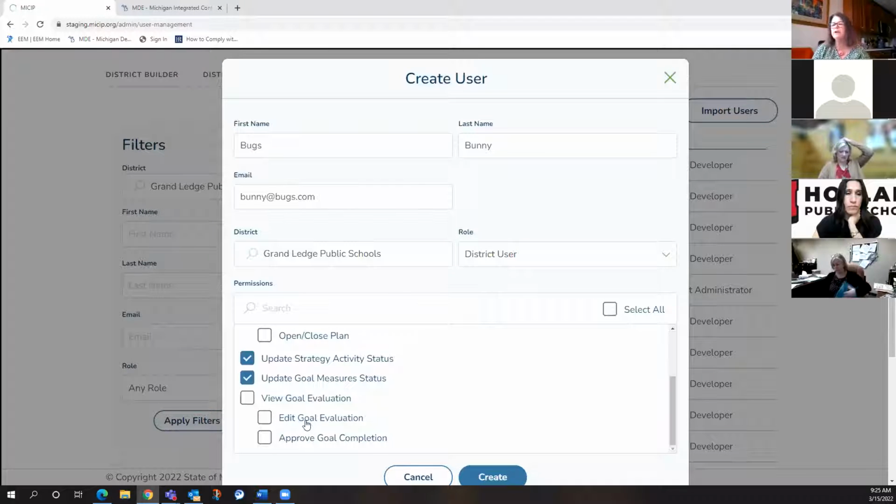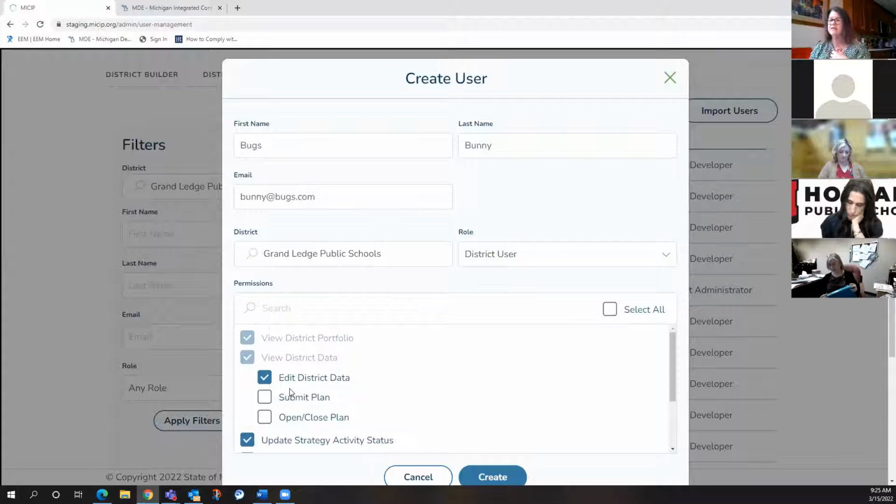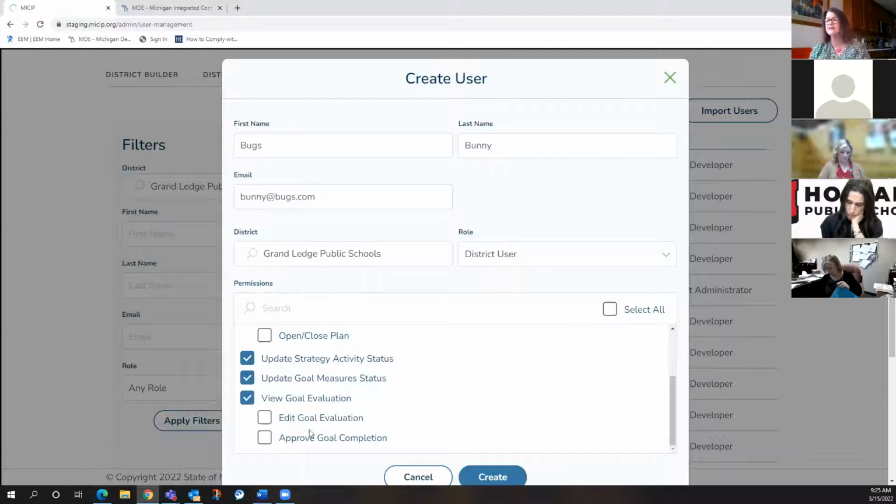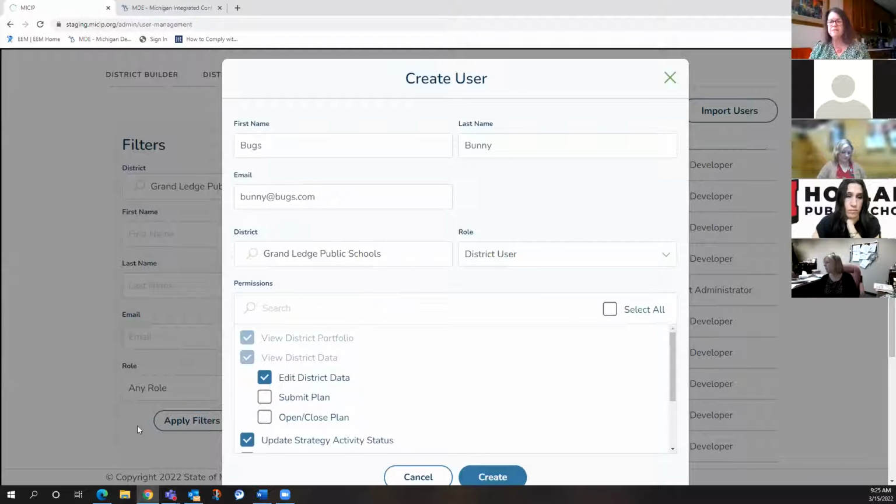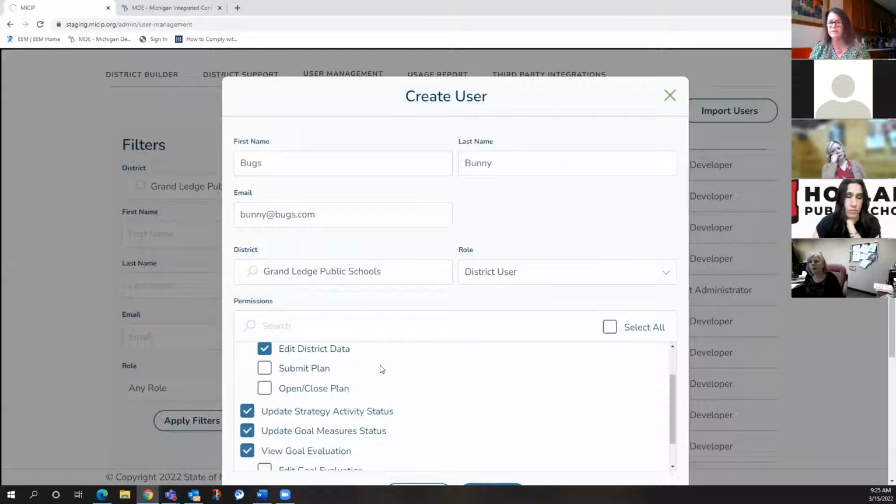And then this section is really what it appears to be. If I'm on a team and I want to see what the evaluation of a goal looks like at this point, I can do that. I can also edit. And again, another layer of approval. Like the submit plan, if you have a layer of leadership that says, before we say that a goal is complete and determine whether it's going to be a maintenance, active, or archive goal, then we check on that. So I'm going to stop for a minute and see if there are any questions here, because there's a lot to create user.